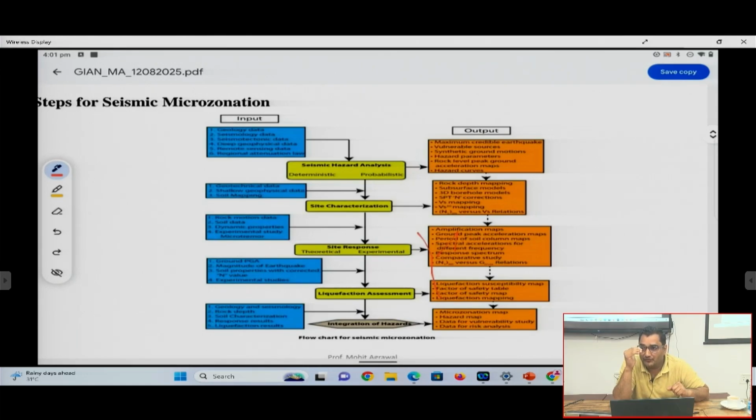Then in order to find out the value of hazard at the surface, because that is our aim, right, you need to find out the elastic parameters associated with the layers in between the bedrock and the surface, and those are the soil layers. Okay, so for the soil layers, in order to find out the elastic parameters, you need to perform site characterization. You are going to characterize the soil layers in between.